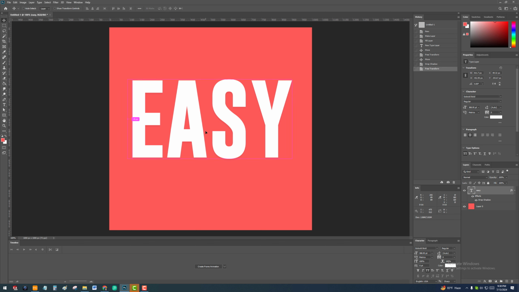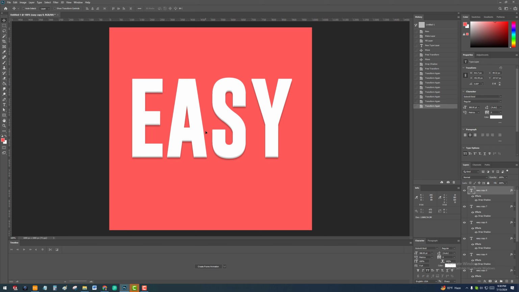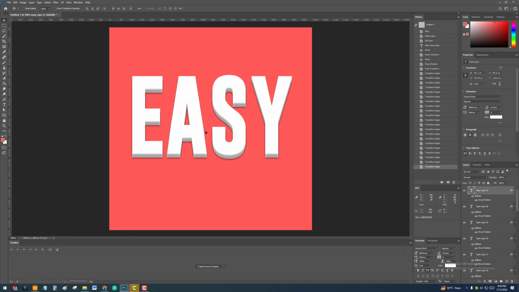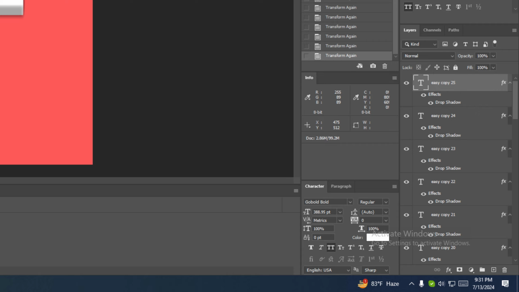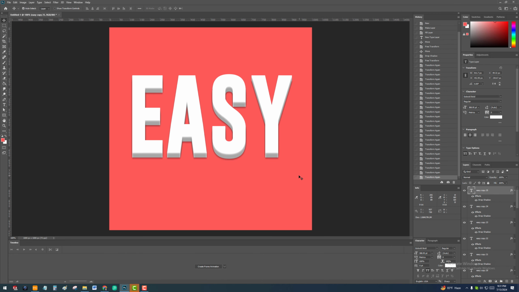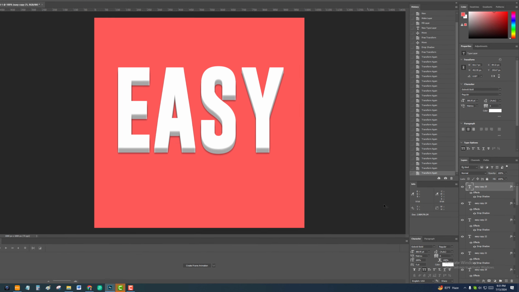Now press Ctrl Alt Shift and T. If you keep pressing the T, a new layer is created each time. I already have created 25 layers. The 3D effect is created, but this is not done yet.